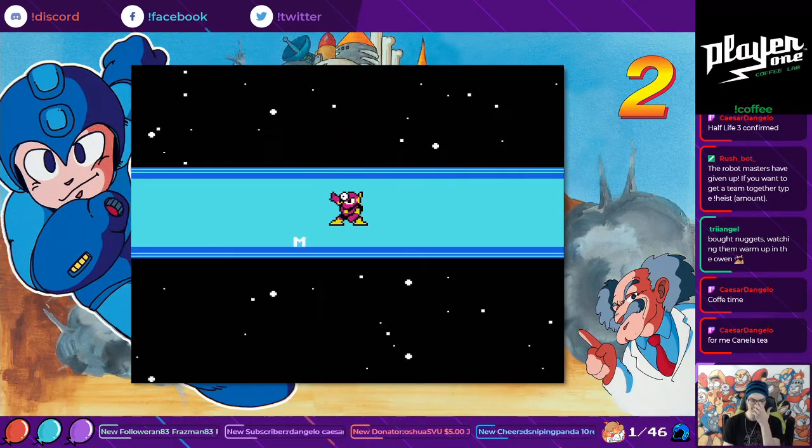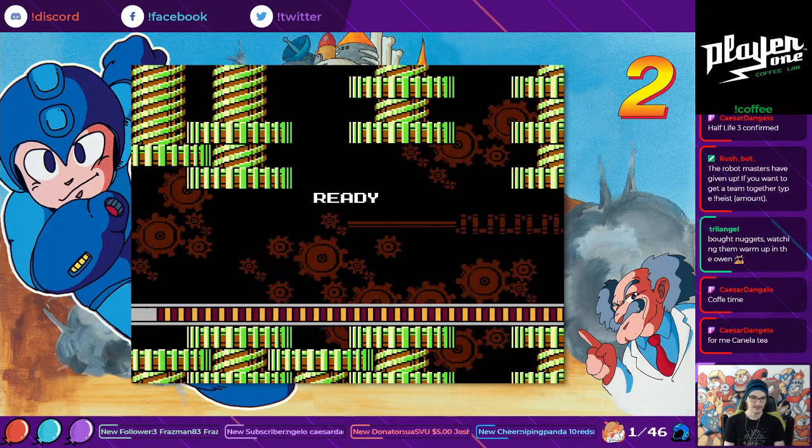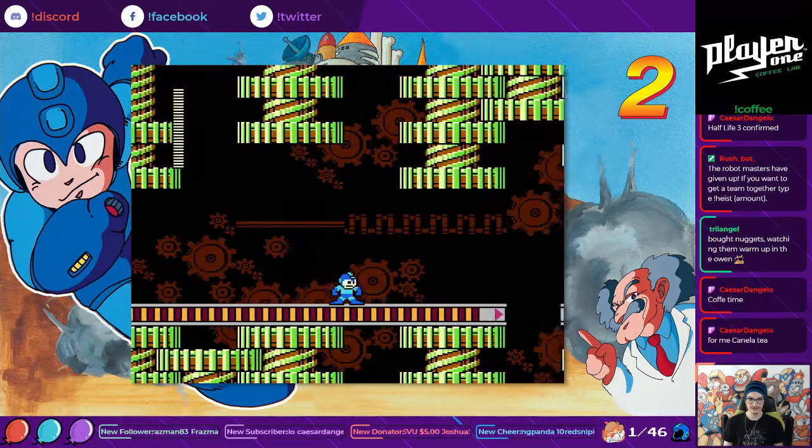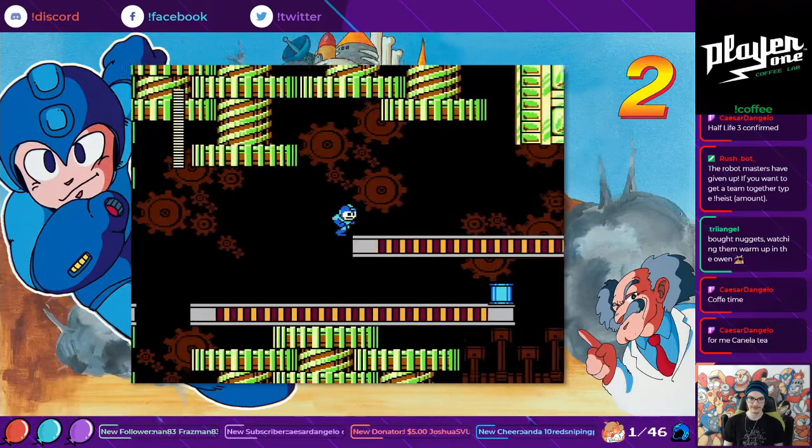That's like one of the other iconic Mega Man things. He goes and throws the little metal blades. Oh god. Okay, yep, definitely never played this stage before. Oh, I see, we got some of these.